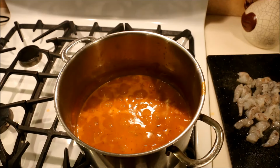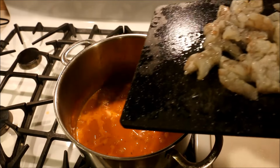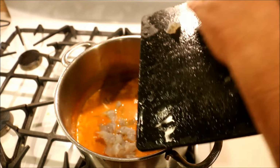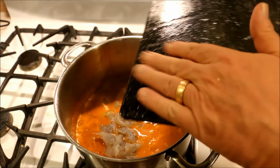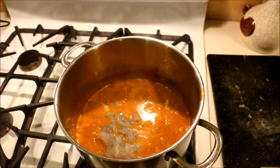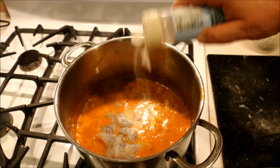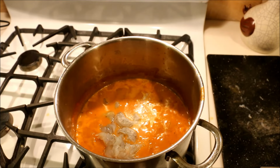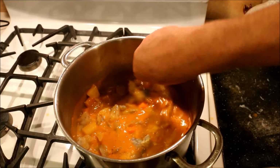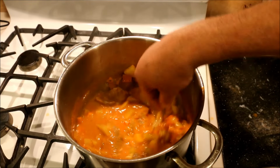Now for the moment of truth, we're going to take some large chopped Gulf shrimp. I don't use any of that imported garbage. It's terrible. I don't like using that at all. We always read the label. And now we're just going to add a little bit of salt to taste. I'd say about a teaspoon. Stir that in. Cook our shrimp for about 5 minutes here. You're going to have a delicacy of a bowl of soup.